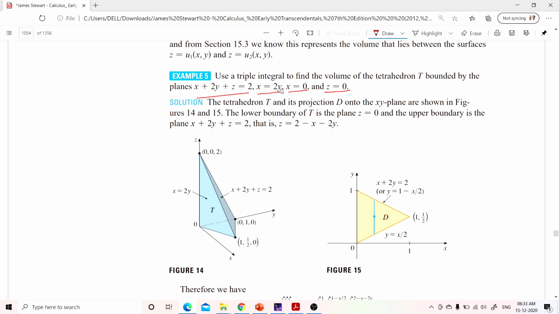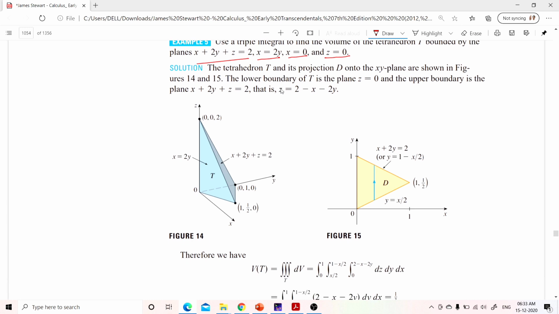Okay, now first let us see how z is varying here. So your z is varying from 0 to, from this you can reduce your z to be 2 minus x minus 2y. So your z is varying from 0 to this quantity. Fine, and you have projected this onto xy plane and you are getting this one. So from 0 to this line you will have to identify, and this line also you will have to identify. This is the line that is got from projecting this onto xy plane.